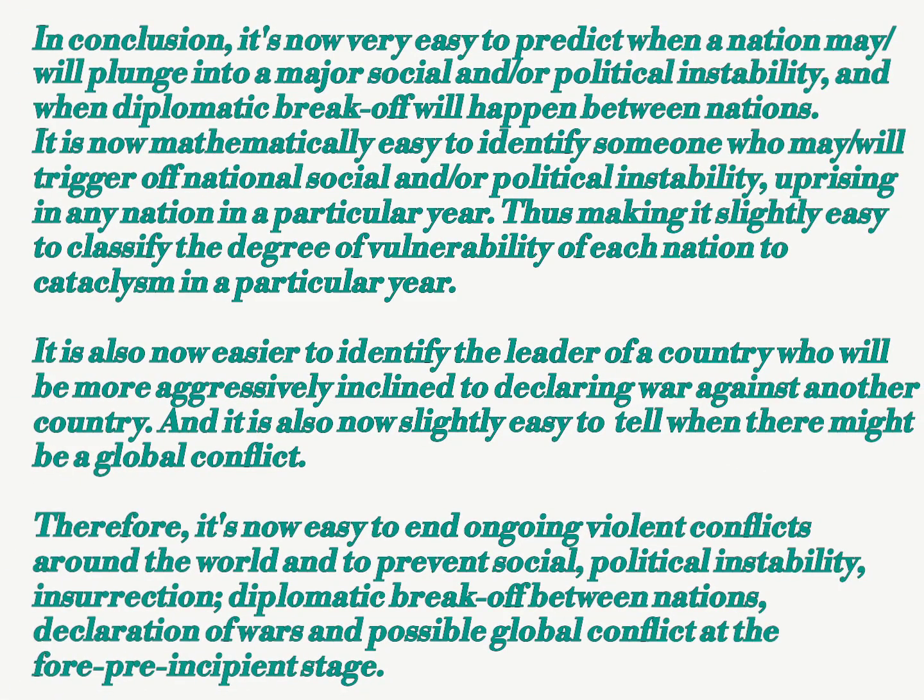In conclusion, it's now very easy to predict when a nation will plunge into a major social and/or political instability, and when diplomatic break-off will happen between nations. It is now mathematically easy to identify someone who will trigger off national social and/or political instability, uprising in any nation in a particular year, thus making it slightly easy to classify the degree of vulnerability of each nation to cataclysm in a particular year.